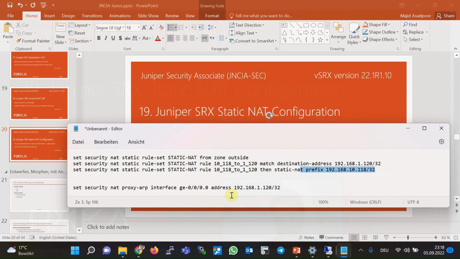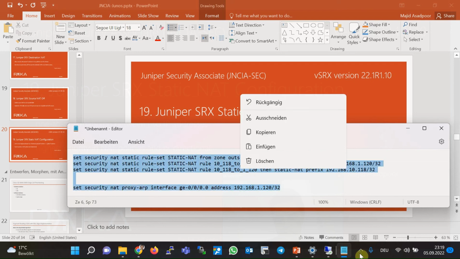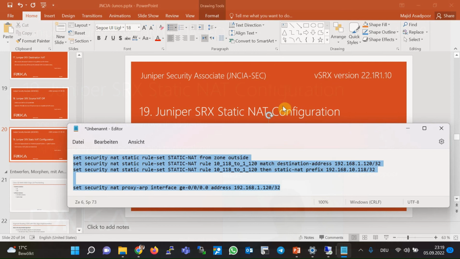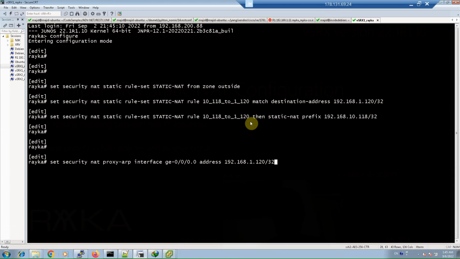Now you know that proxy ARP also needs to be configured because 1.120 is not physically configured in the Juniper SRX, and by default Juniper SRX does not reply to the ARP request for that IP address. In the last line we configure proxy ARP for this IP address, and this is the complete configuration that we can copy and commit in the Juniper SRX. Paste and then commit.